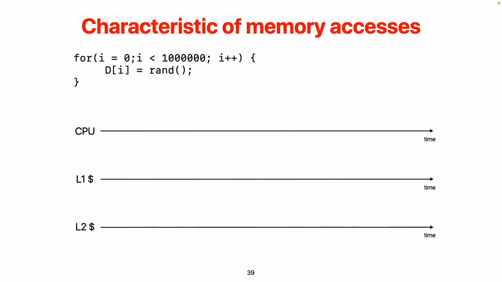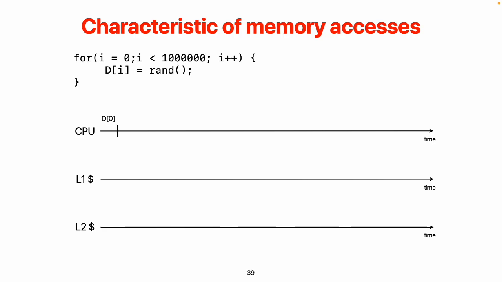So let's take a look at this piece of code. It's a very common type of code that you will write when you want to initialize an array with random data, right? Agree with that? So what typically will happen in the cache with this code is that, first of all, when I enter this loop, I start with D0. Is this going to be a hit or miss? It's a miss, right? Because if this is initialization, as I mentioned, this is probably the very first time I touch this piece of code. So it will be a miss.